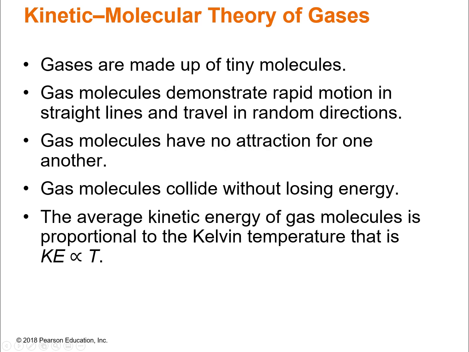That's really about it. But the nuts and bolts of it is gases move around in random straight lines. They move fast. They don't attract one another. They also don't repel one another. So all the energy that they have, we say they keep, even after they strike each other or the wall. And their energy is proportional to the Kelvin temperature. So that's the kinetic molecular theory of gases in a nutshell. Make sure that you know all these different points and that you can answer that kind of a multiple choice question about which one is or is not a part of this theory.